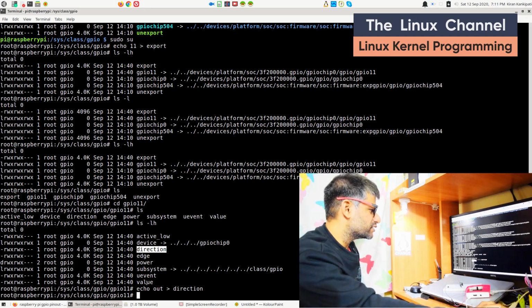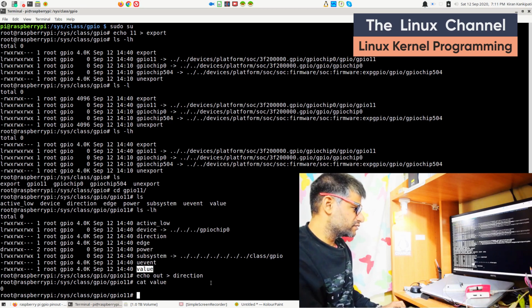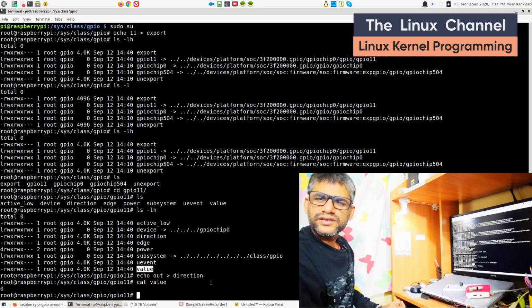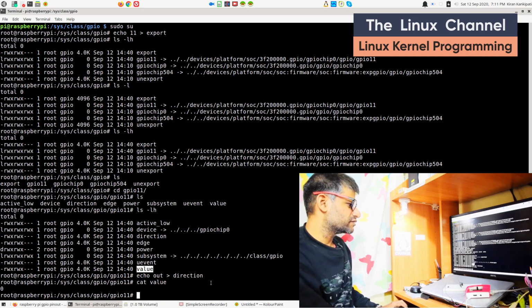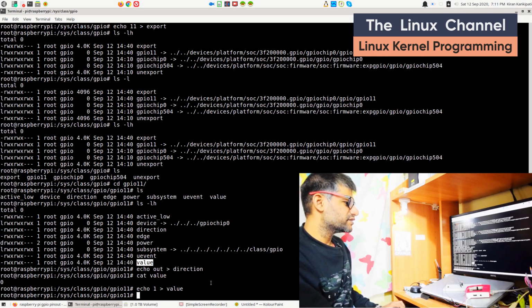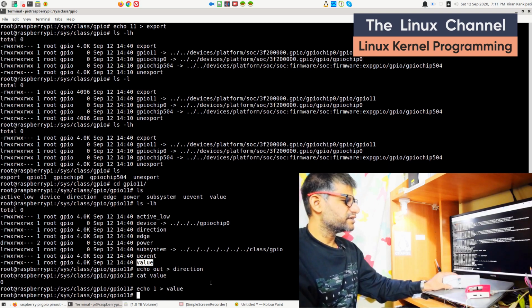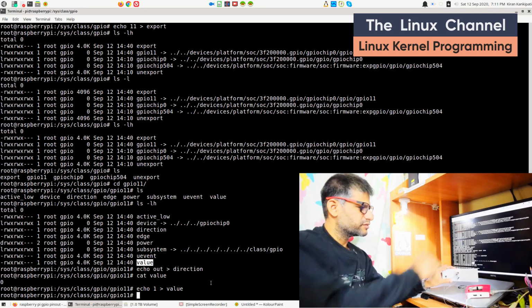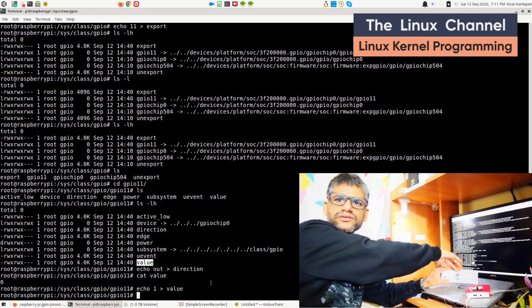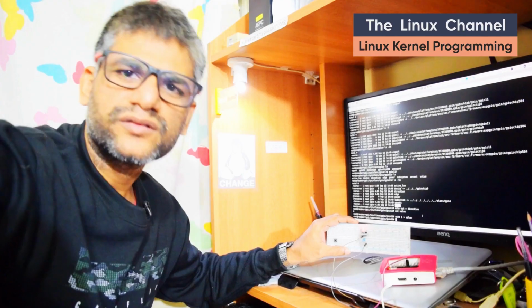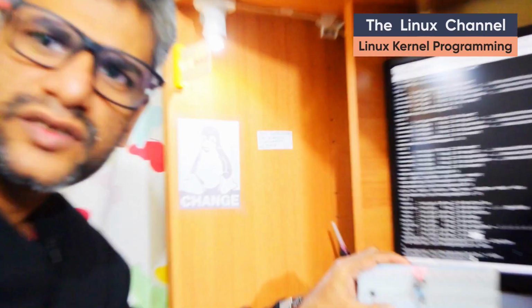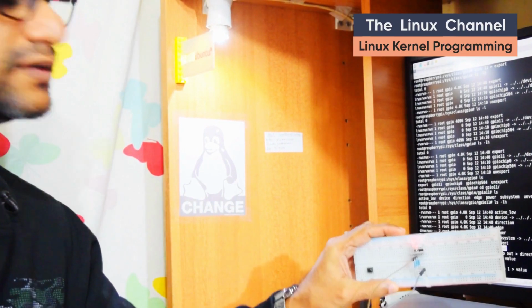You can see the value is there, and cat value shows 0, which means it is disabled. Okay, so echo 1 redirected to value, and you can see immediately the LED is turned on. Hopefully you should be able to see that in the camera. Let me zoom a bit, you should be able to see this.